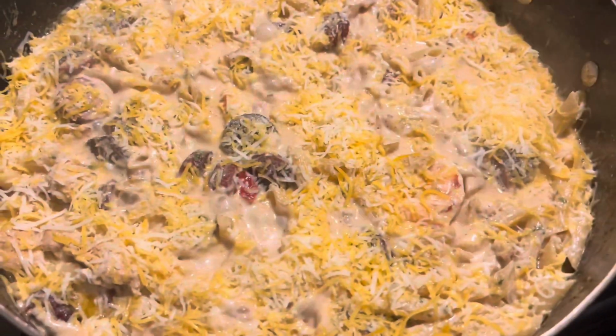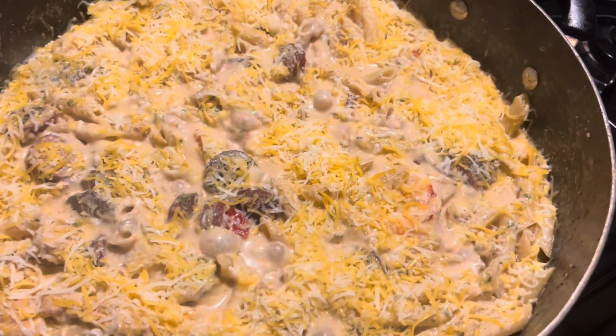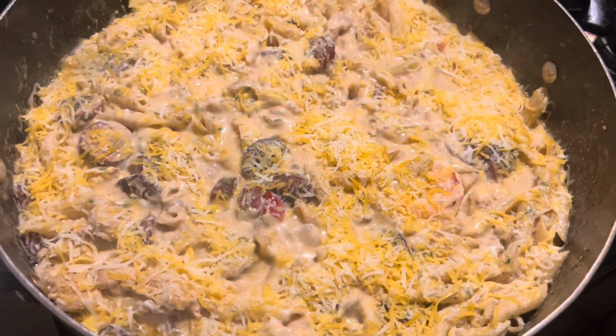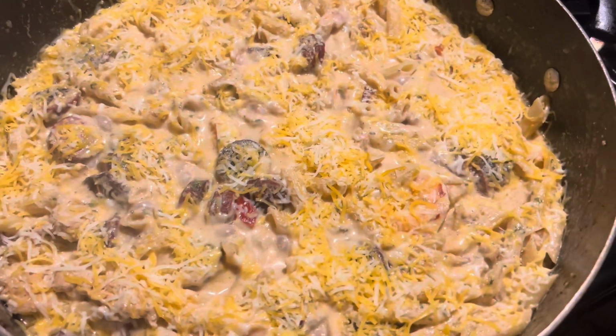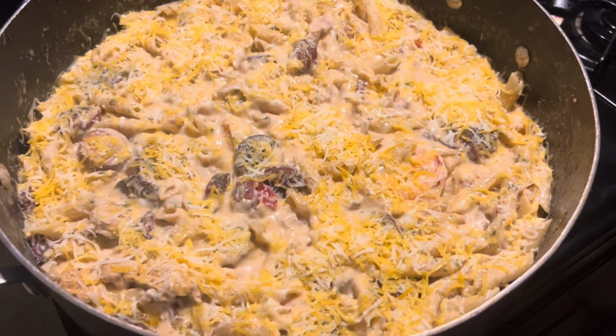So I added the cheese, y'all. And that's it. I put it back on for just a second. I'm going to cut it off again, because it's done. I just did that to let the cheese melt. I'm going to add some aluminum foil on top of it. I'm going to let it sit for 15 minutes. And then I'll be back to show y'all the finished product.